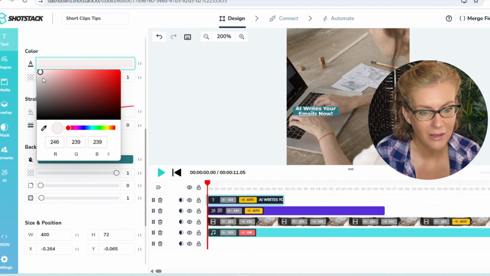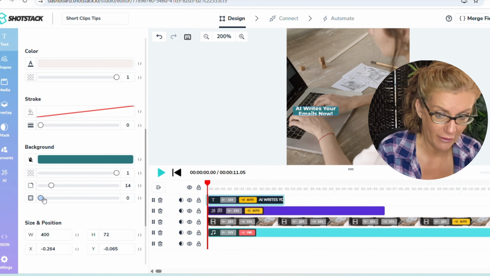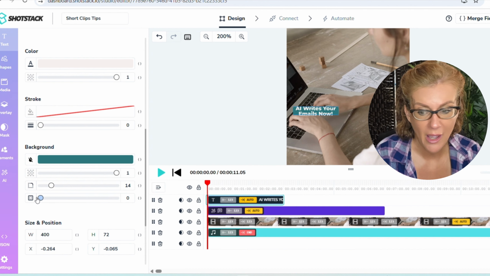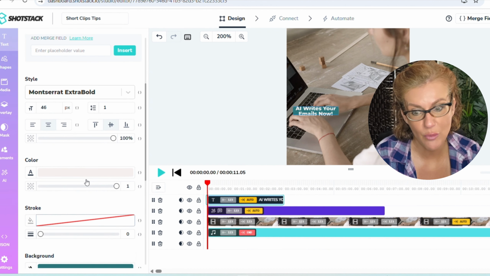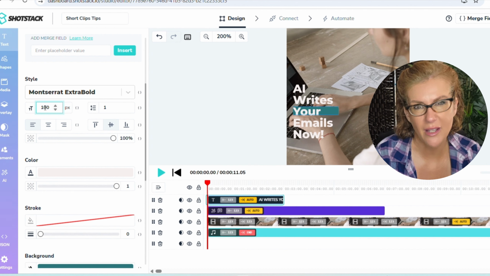And I'm going to change that to white because it just creates a better contrast with the blue background. But if you used a white background, you might want to have a black lettering, right? So we're going to just change, you can change all of this as far as the padding, etc. And you can play around with this as much as you want. I'm going to change the size of this because I want it to be a little bit bigger. And you can also put it to the left there, make it a little bit bigger. I don't really like the centered. That might be a little bit too big.